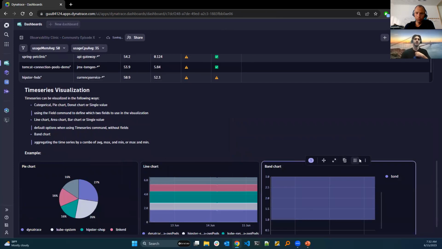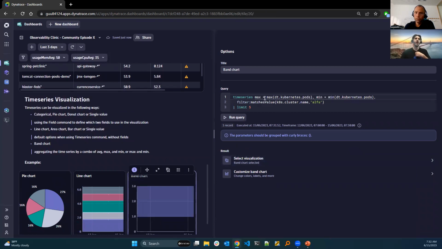And then this one's a little bit more unique in that we have two aggregations of the same metric being applied, in this case, max and min. So that then tells us at any period in this time frame, there were 1 to 3 pods across this cluster at any one time.